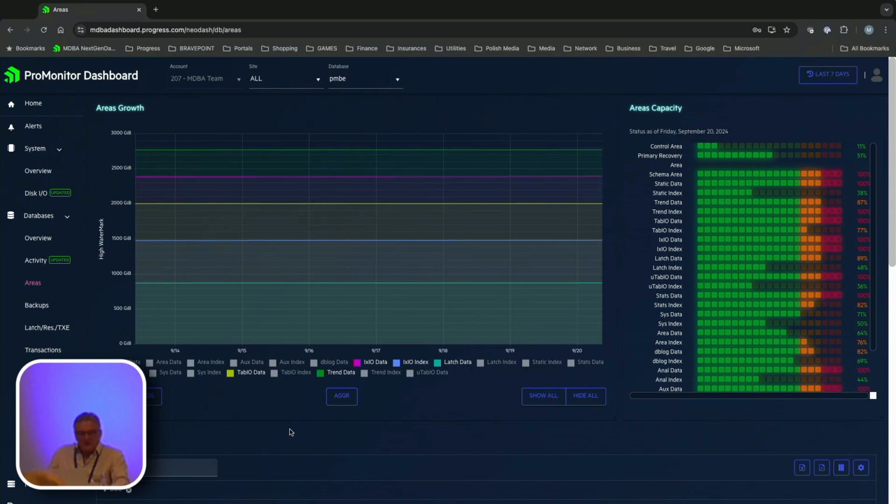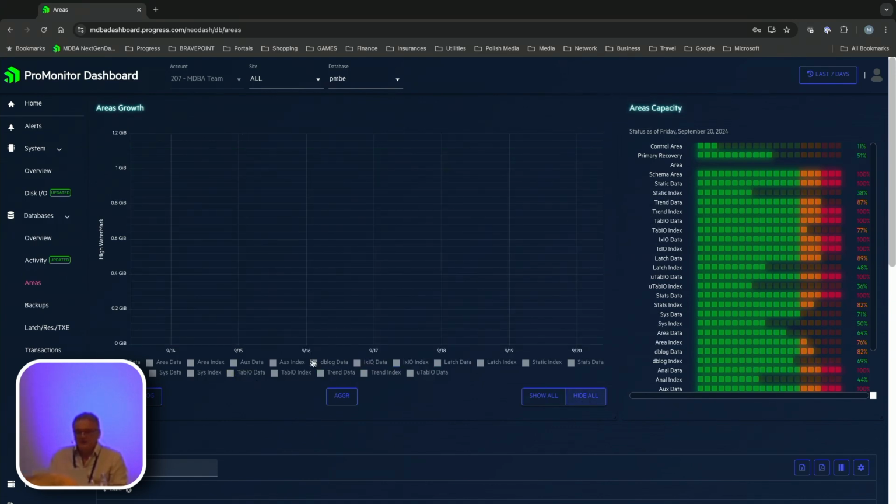So storage areas, I'm going to speed up a little bit. Storage areas, here we track storage areas for each database, so especially what I mentioned, sometimes we just make sure that the areas are not filling up, and we also make sure that there is always a variable extent as a fail-safe. And in the majority of cases, we want customers to write to those fixed extents without any overflow. So we're usually tracking the storage areas with historical data, which helps to understand the growth and dynamics of the growth of this area.